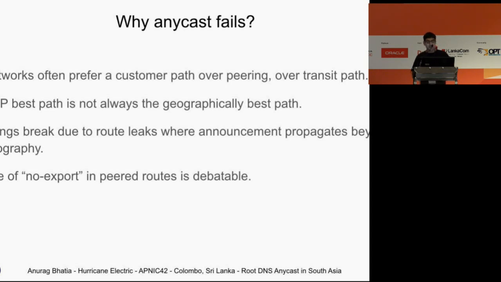It's good in certain ways, and it prevents major route leaks from propagating. No export will ensure that the route stays within the peered network's ASN and is not propagated beyond. But it's bad in that you might be blocking the genuine case of your provider's customer learning that route. And if the provider's customer happens to be a multi-homed customer, it's going to be a bad case in performance. A standard practice which root server operators used in the past, and still a lot of them use, is to have no export with a /24 and then a /23 without no export as a possible fallback.